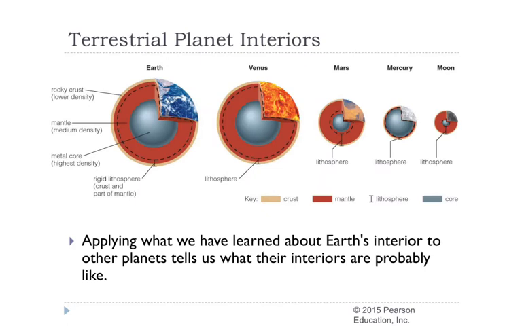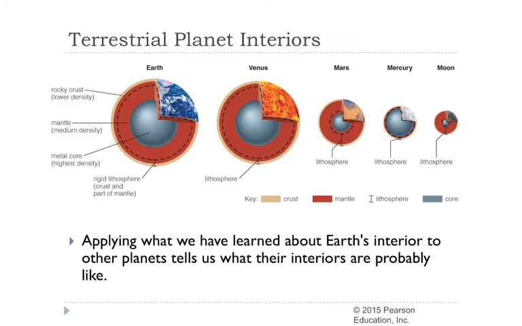So how does this compare to the other terrestrial planets? We can see that the core of the Earth is very similar to that of Venus. They're similar in size, and so these resemble one another. Mars is a bit smaller, but those proportions are still there, as is the moon.